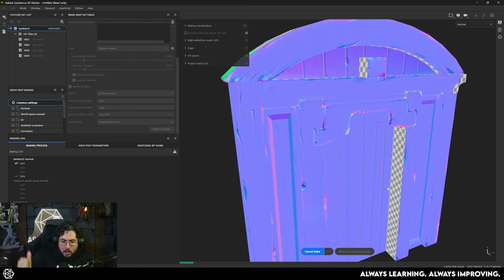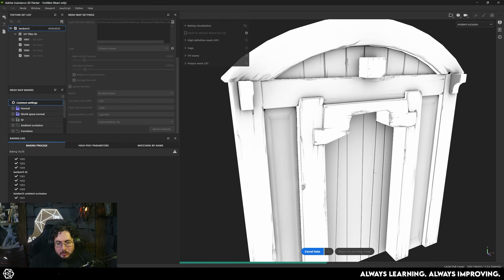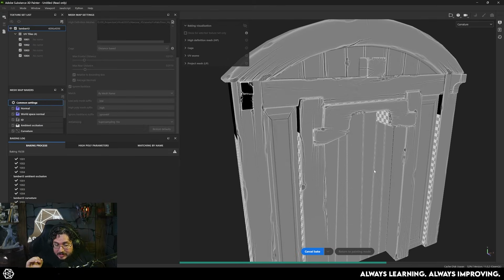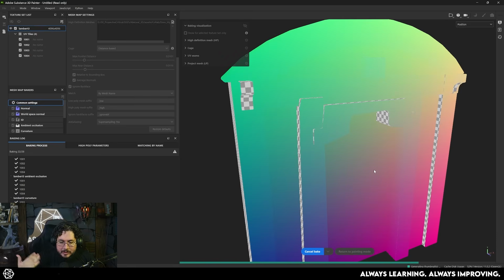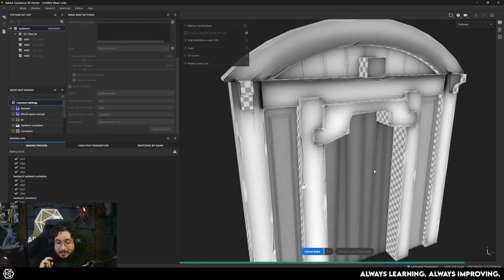Of course, we're going to see our normal map, the world space normal, very important for some specific textures, our ambient occlusion, which is one of the most important maps to add all of the dirt and grunge to our element. We also have our curvature map for the nice edges and the little crevices that we're going to be adding. Finally, the position, and of course, the thickness map, which I'm going to show you a little secret at the end to add just that little extra detail to the color.